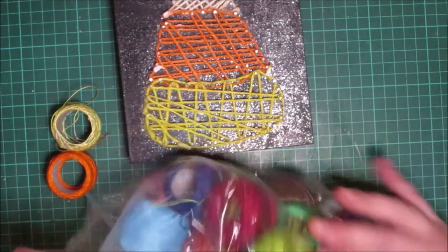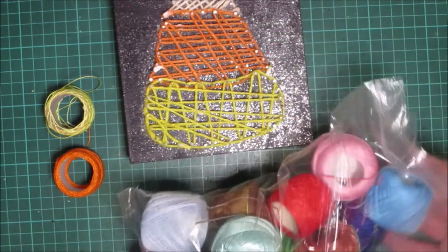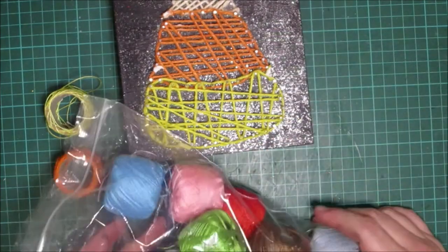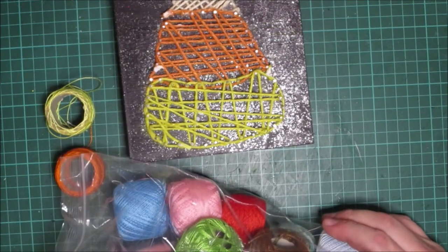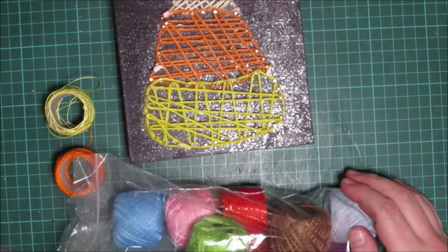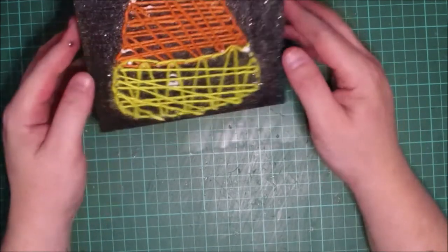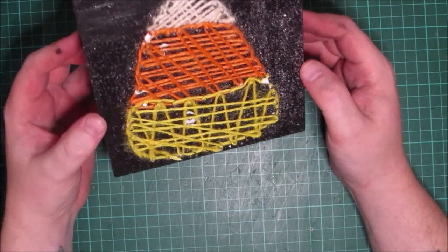I know I had white. I don't know where it's gone, I must have used it. I'll have to try and look online and see if I can get some white. But there you go. Give it a go and see how it turns out for you. But I'm really happy with that.